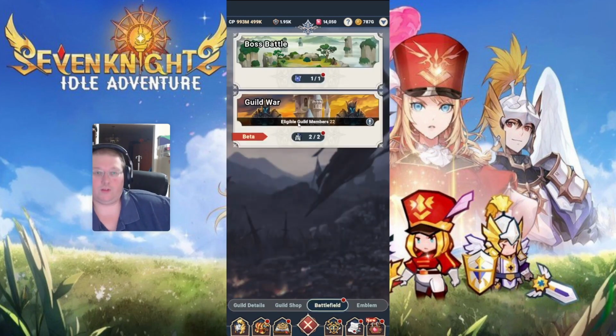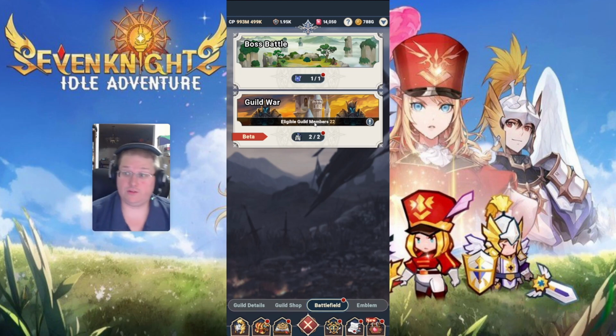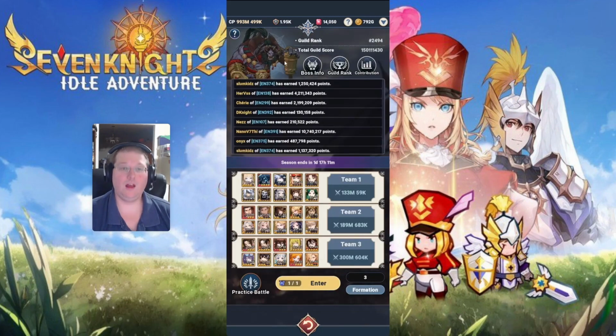In the guild, you do your guild war, you do your guild boss battle. The guild war does give bonuses, but it's not as crucial. Again, starting out, you're going to lose these, because it puts you with all the other servers and all the people that have been playing that have whaled and are infinitely ahead of you in power. You're going to lose these. Don't sweat about it. Make sure you do the attacks so that the guild leader doesn't kick you and you're participating.